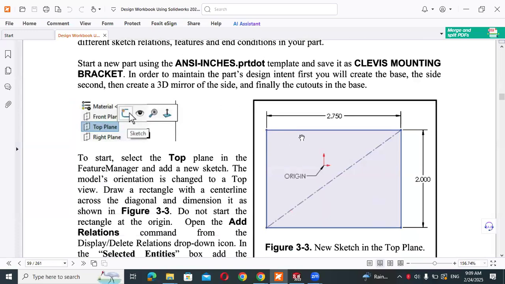For example, if you consider this rectangle, I want the origin as the center of this rectangle. So I need a rectangle, and the center point of that rectangle is the origin of the total model.